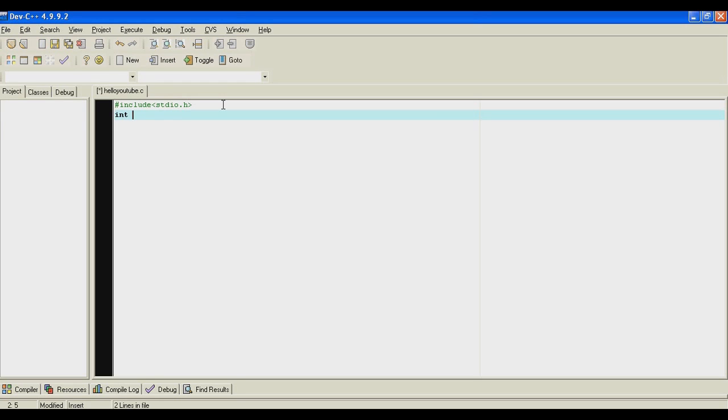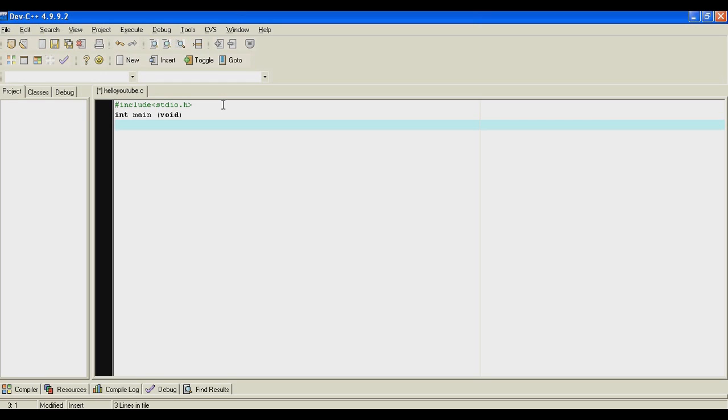What we have to do is write int main, parameters void. Now what this code means is that it has a main function. It looks for the main function first. So int means integer, which defines the function. We'll go over that later. And void means it's not asking for any arguments or information. Now things to remember: C looks for main first, and headers are important to use functions.